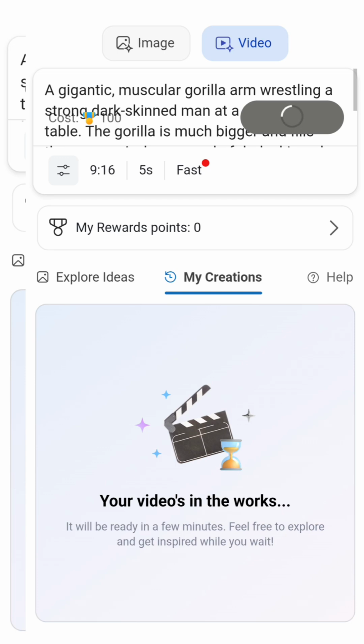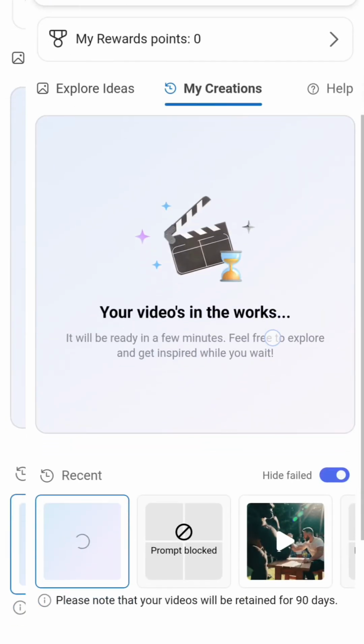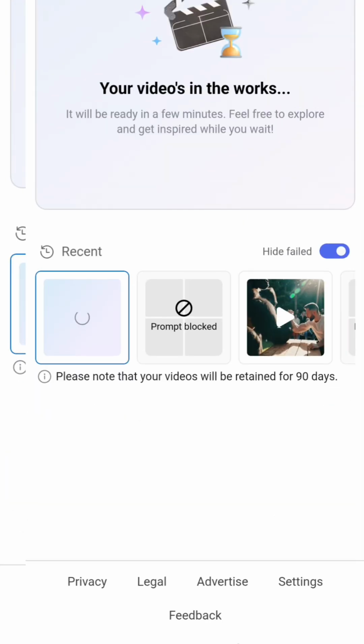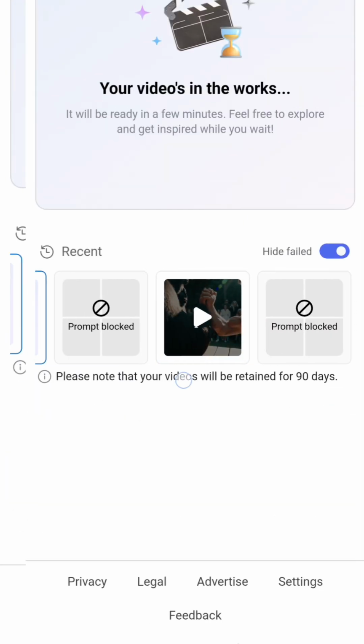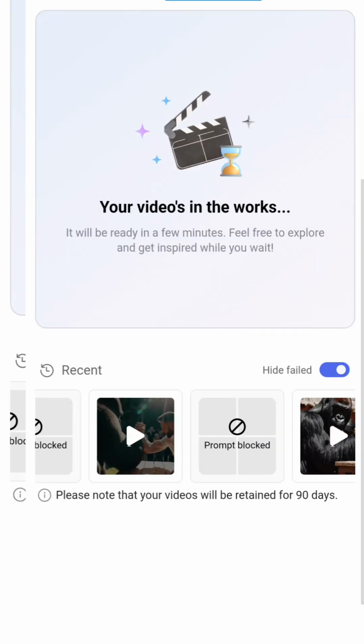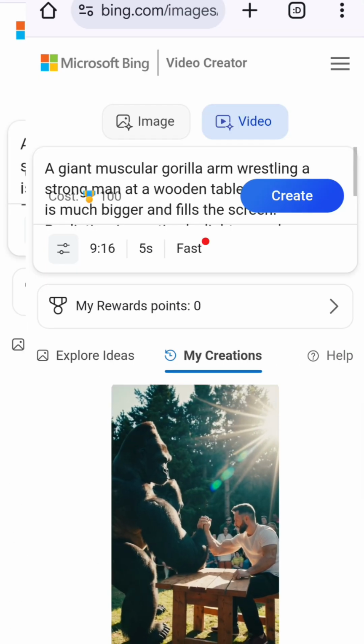Video in the work. That means the video is in progress. Your video is in progress. Look at the ones I've generated down there. You can see it is very easy. Everybody can do this. Don't say that because it's generating, it will take a few seconds or 1 minute to generate. But before then, we can still be talking about other things, can still be doing other things.